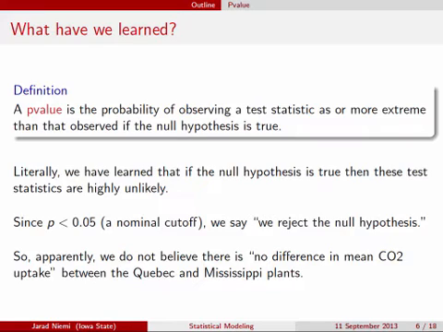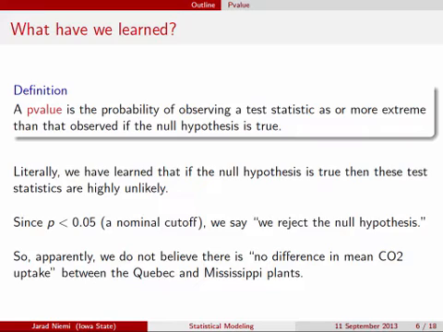Yeah, how much of a difference? And maybe which direction it is? At this point, we don't even know if Quebec is bigger or Mississippi is bigger. And we don't know how big that difference is. So the point here is that doing this hypothesis testing, getting these p-values, is not really very informative. What you actually learn is very limited.